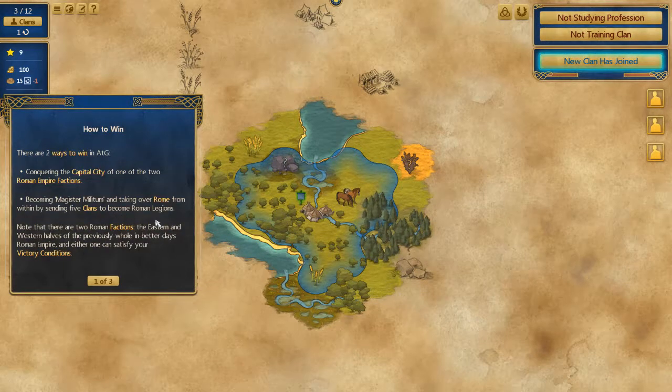How to win. There are two ways to win. Conquering the capital city of one of the two Roman Empire factions, or becoming a Magister Militum and taking over Rome from within by sending 5 clans to become Roman legions. Note that there are two Roman factions, the eastern and western halves of the previously whole Roman Empire from its better days, and either one can satisfy your victory conditions.